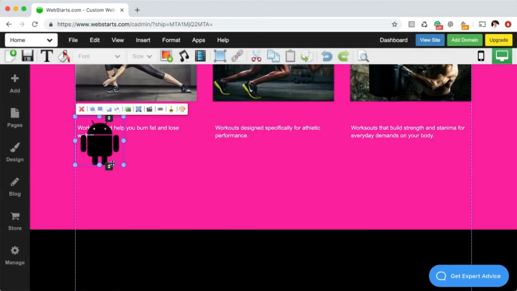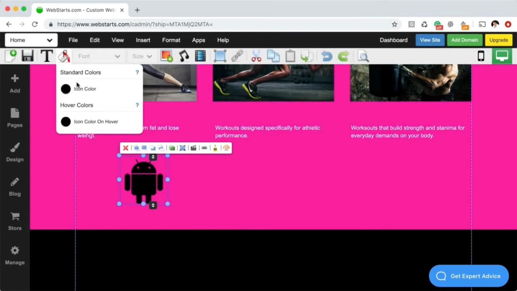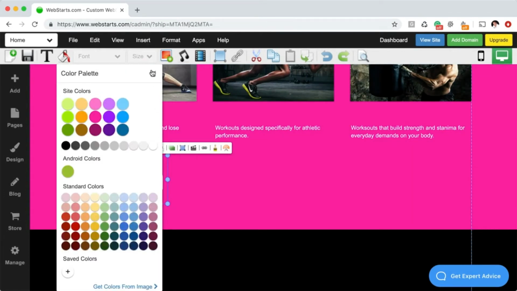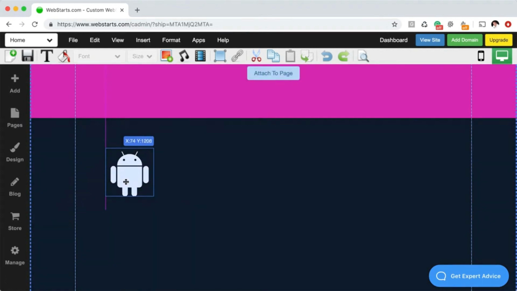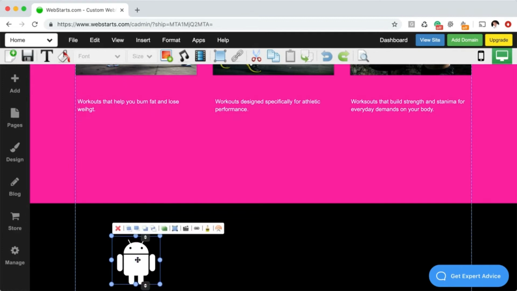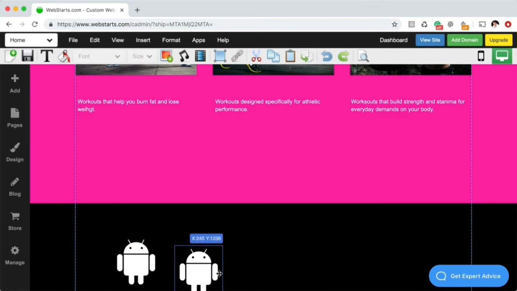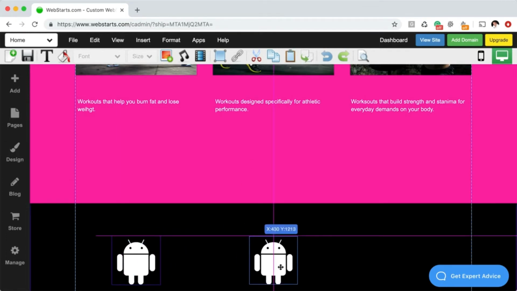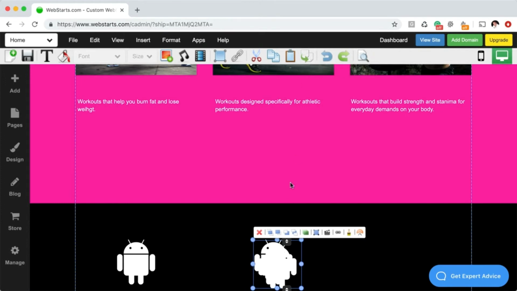I'm just going to use any icon, so just go with the flow. Change the color to white so it stands out over my black background. But then I'm going to make sure that that icon is center aligned with these images that are up above. And then I'm just going to use the duplication tool to create more of these icons.